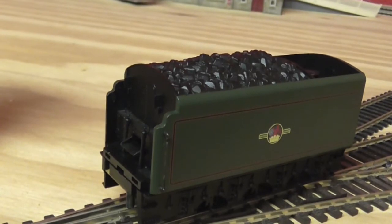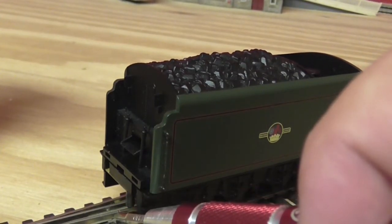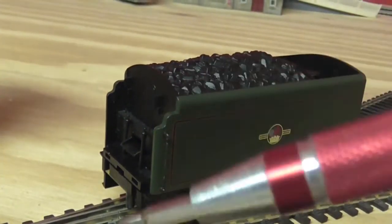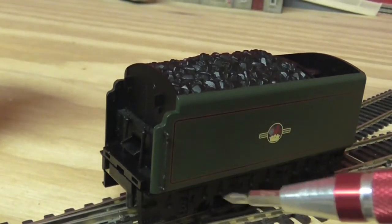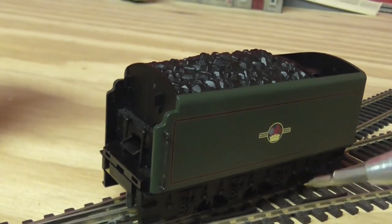As we move on to the front and side of the tender, as you can tell, it's a later one, it's the LNER one. It also has the coupling there for the tender. It doesn't really have much moulded on the front here. We have a coal chute as well. Then around the side we have a handrail. We have moulded axle boxes. The fourth one, the nearest one towards the coaches, is swingable.